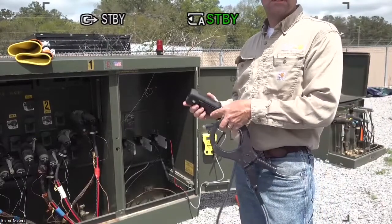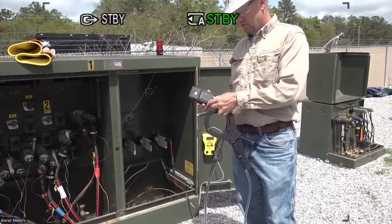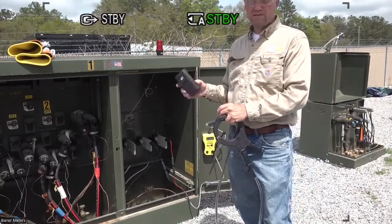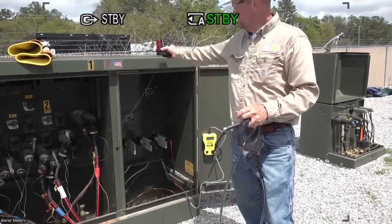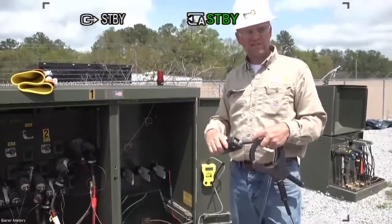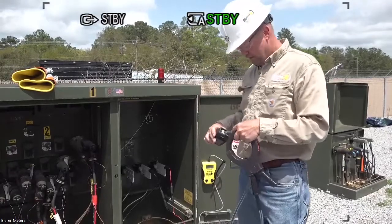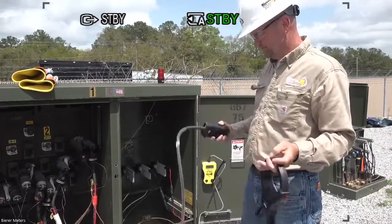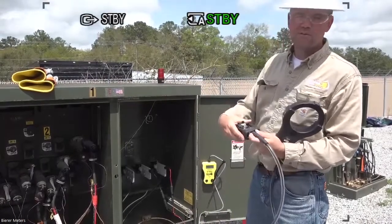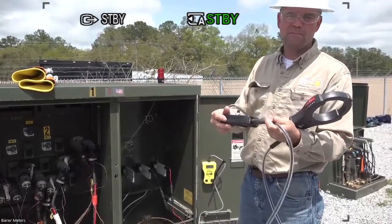It is self-powered with a 9-volt battery in the back of the tool, and it is self-supporting — you can pop it out in the back and set it up on a flat surface. Most of the time you're just going to have it plugged into the CT and held by hand. Go ahead and plug this into the CT — you'll hear it click once it snaps into place. It has a little tab that you have to press in to pull it back out, so it is locked into place.